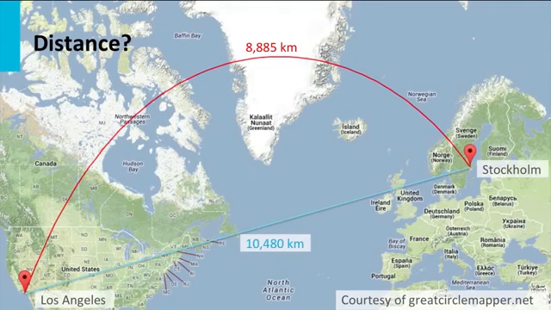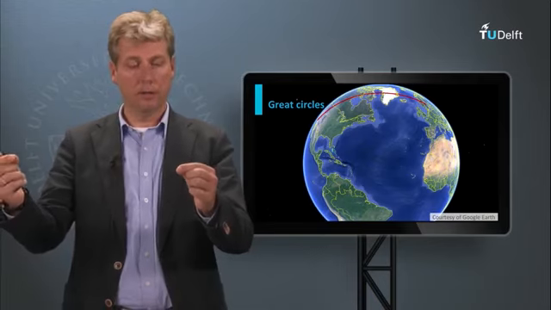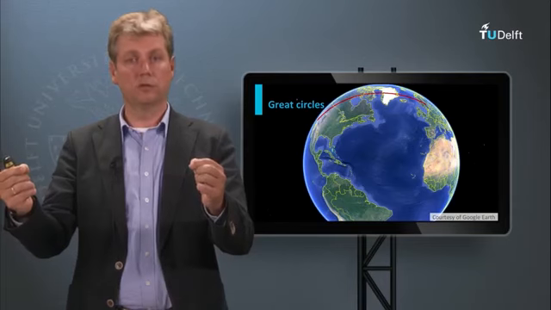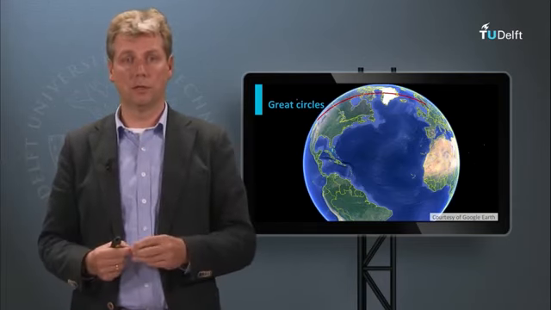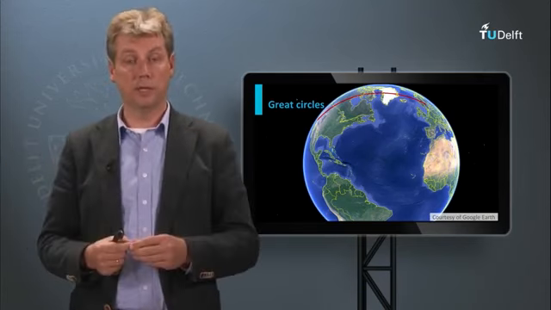It's easier to imagine if you look at a globe. If you take a globe yourself and you use a little wire, you move it from one location to the other, and then you really pull the rope, you will find the shortest distance. And this distance is called the Great Circle, because it's actually a circle with the center of the Earth as the center of the circle. And this is the shortest route, the Great Circle, and this is what aircraft fly.